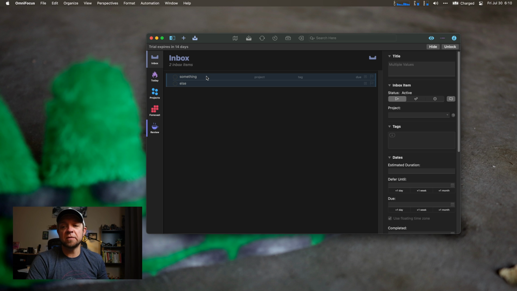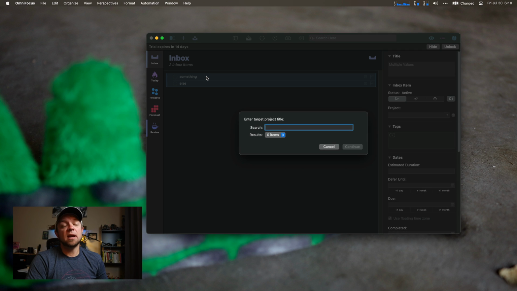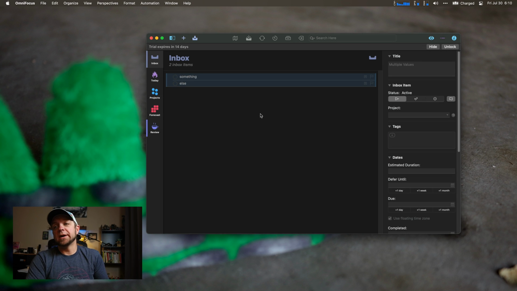Here I can multi-select, but again, there is no Shift-Command-M, nothing, no stock keyboard command. Now I do have a script installed for it, and in this I can hit Control-Command-M, and now I can search a project. So I could say search errands, and now I have two options, but look at this, I gotta touch my mouse because tab does nothing. And now I can go into errands and choose it, and I could move both of them. That's one of the big things that I found frustrating.